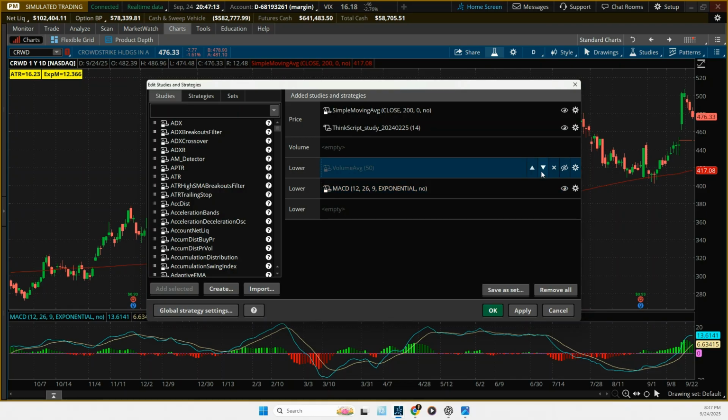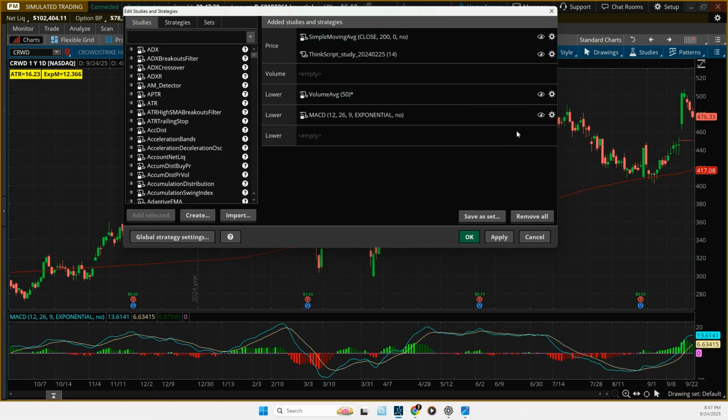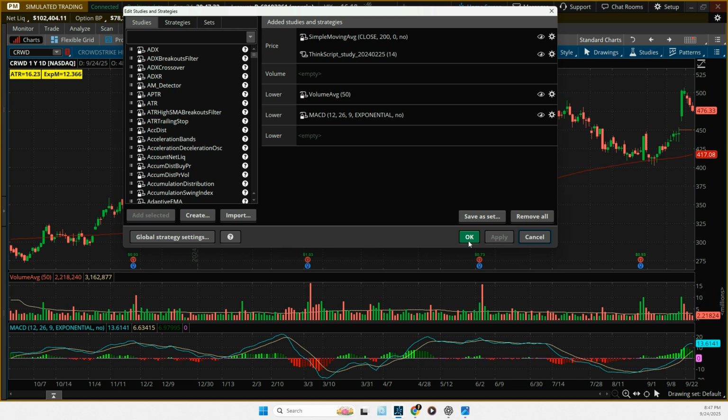Something else to be aware about is that some of the studies, if you have them organized a certain way, they might not appear in a pleasant manner on your chart. So for example, right now you see we have the volume above the MACD.